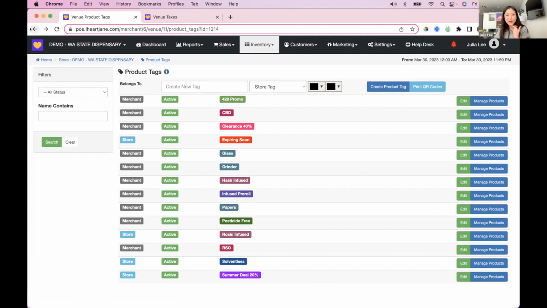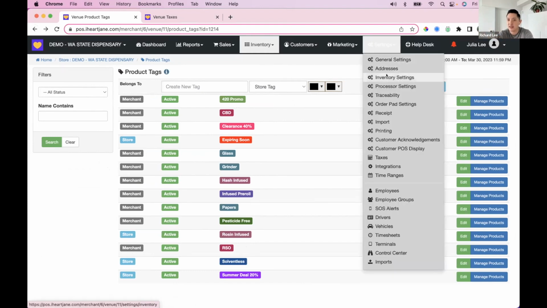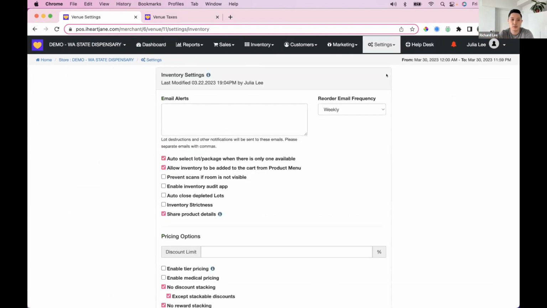Any questions about product tags, you guys? Rich, am I missing anything from the inventory deep dive here? No, this is perfect. Could you walk the team through the inventory settings and specifically highlight the emails that can get sent out to partners where products are under the threshold, and just show them some of the additional functionalities that are available?